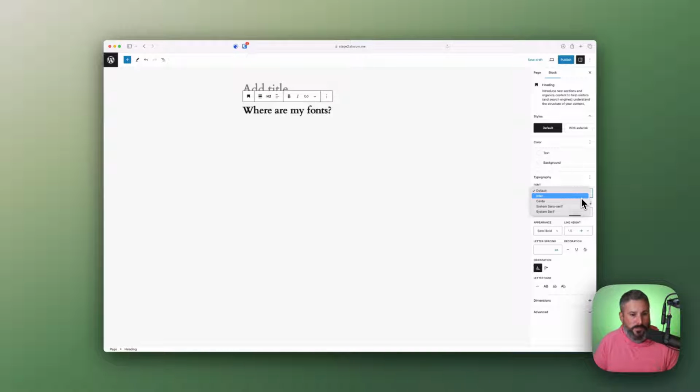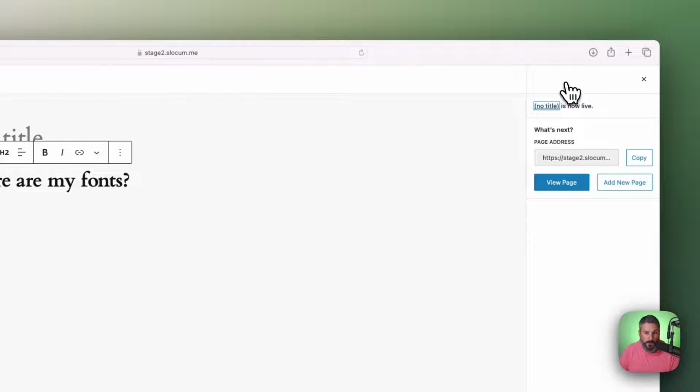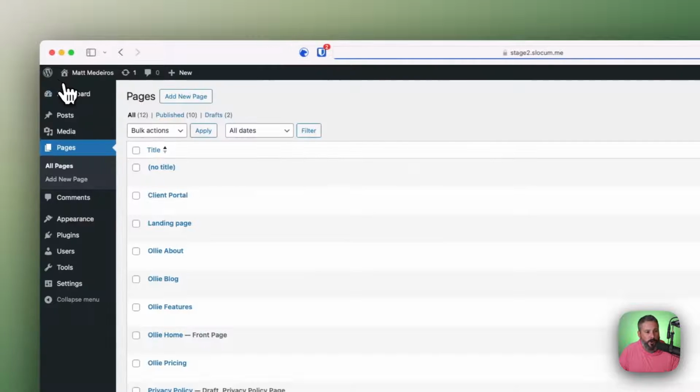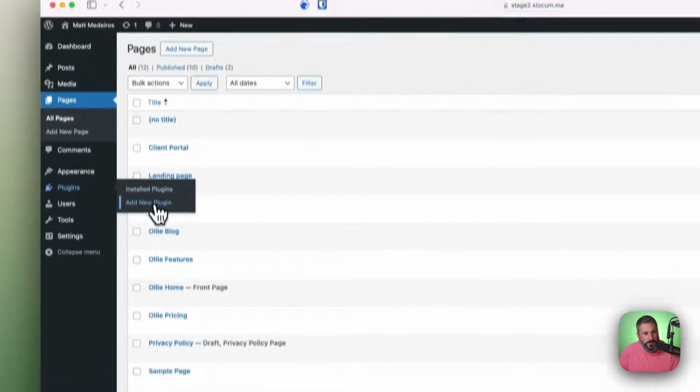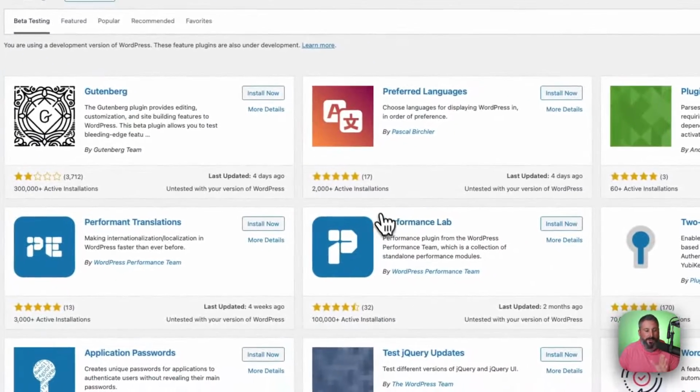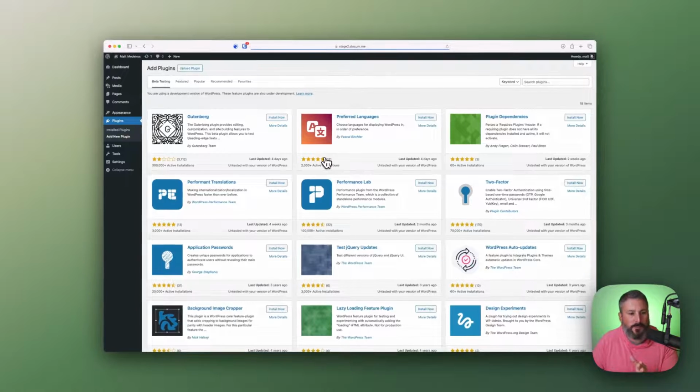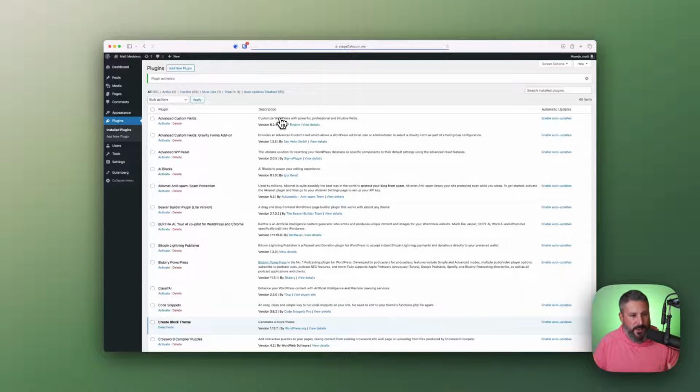And what we want to do today is enable the experience so that we can get Google Fonts into the mix. So we're going to go back to the dashboard, and how we're going to do this is add a new plugin. Remember, I said we're going to stay as close to core as possible, and we're going to install the Gutenberg plugin. Now, you may have a love-hate relationship or a slightly more hate relationship with Gutenberg. I will tell you that a lot of the advancements that come out of Gutenberg is what makes its way into the WordPress core experience.